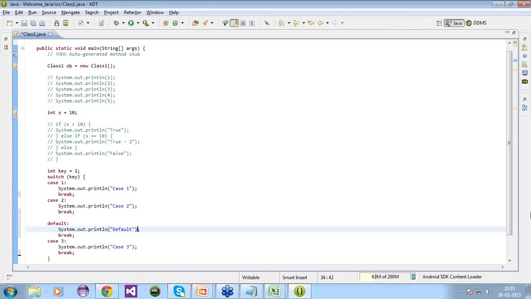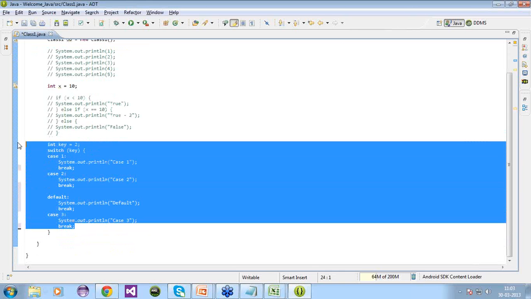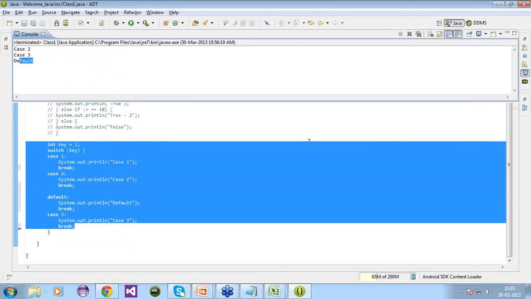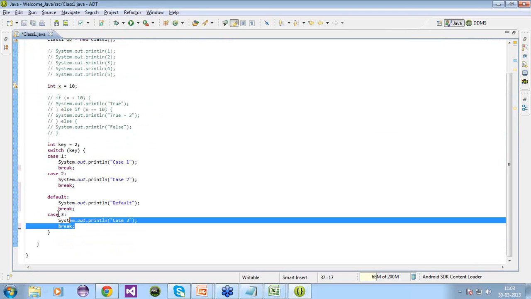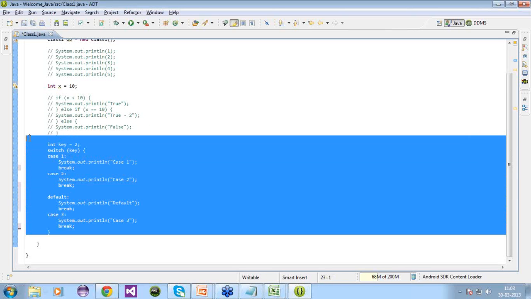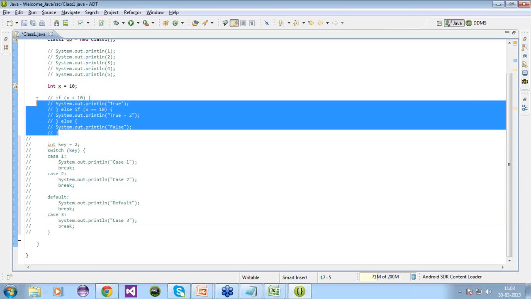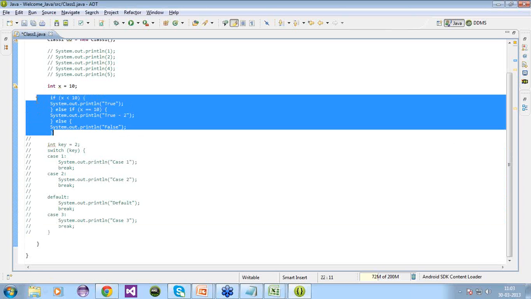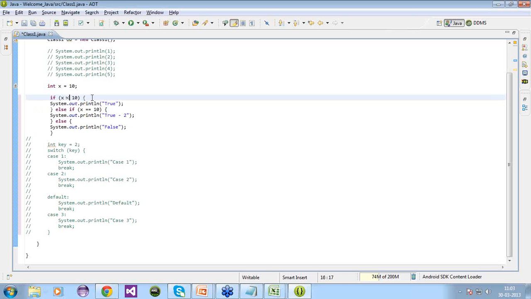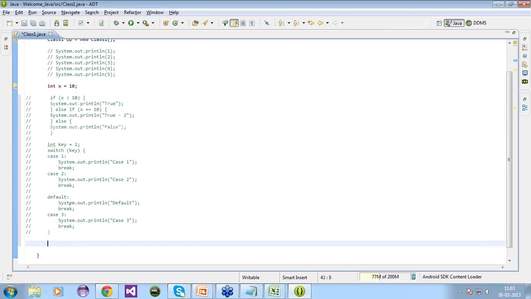Let's see the examples. Just comment this. And, sorry, Control 7. Okay, I'll use the if else itself. Okay, so now I'll comment this. It is this. We'll make one more if else.